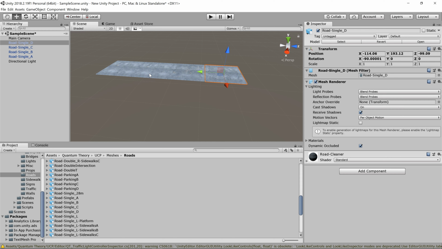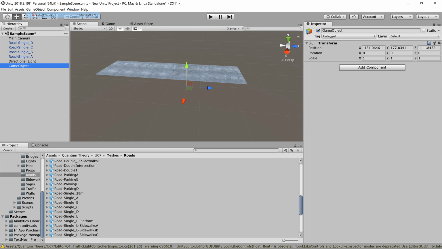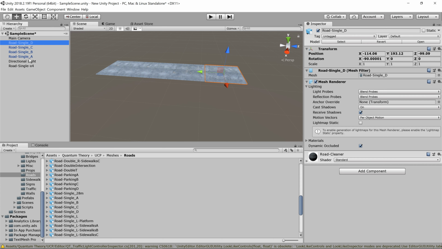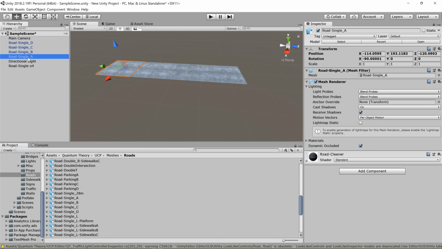C, and D. Now what I can do is, for these ones, I can create an empty object, road single x4 or something like that, where all of these are going to be there.